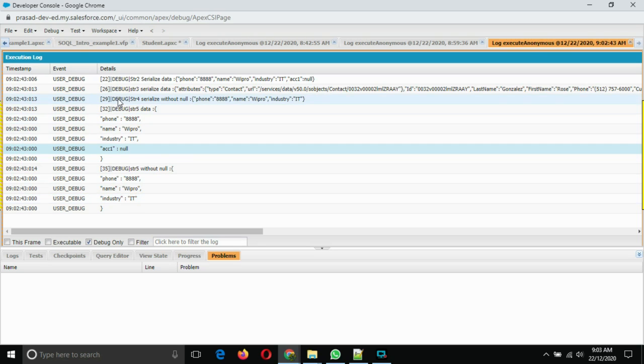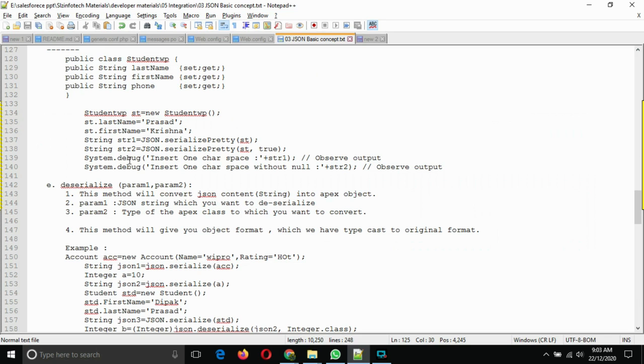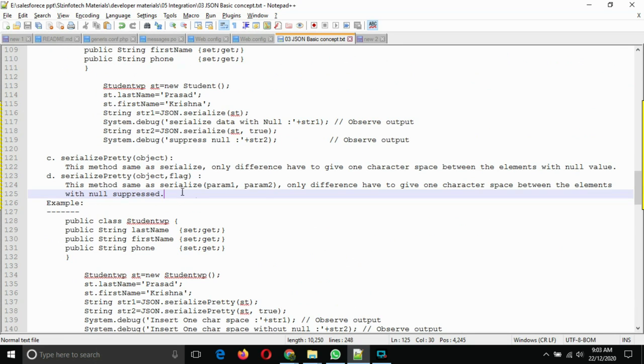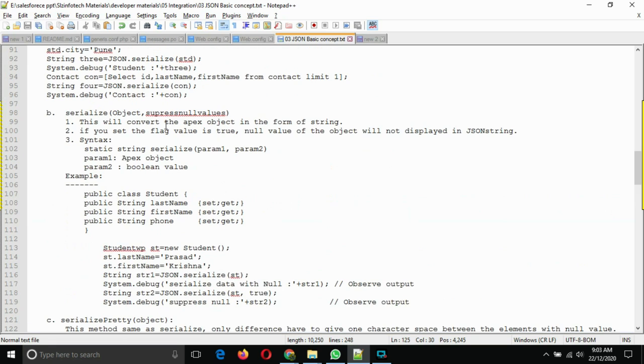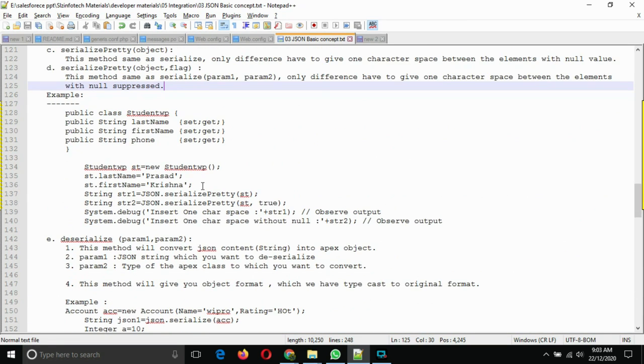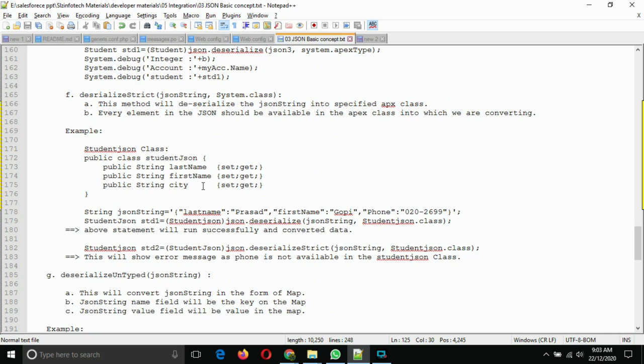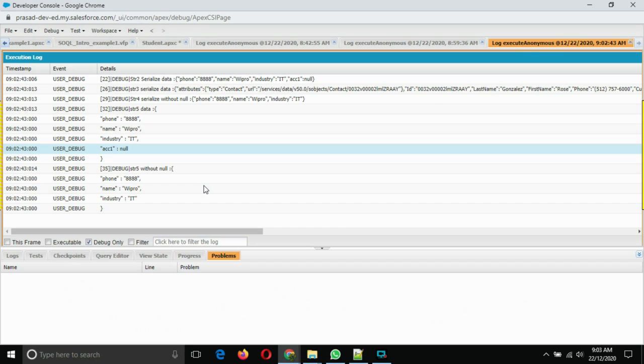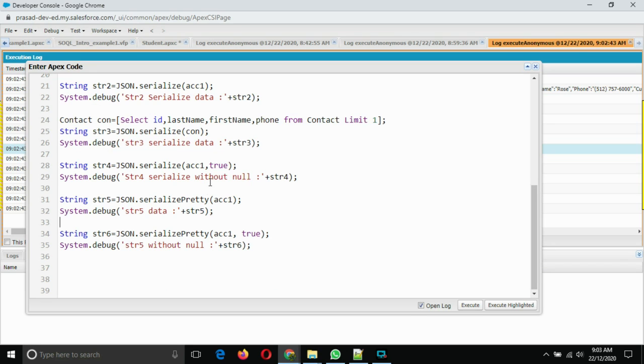So suppress null value using the pretty, using the object serialize pretty null values. JSON serialize pretty and serialize pretty with suppressing the null value. Okay.